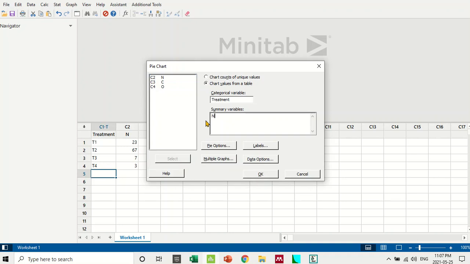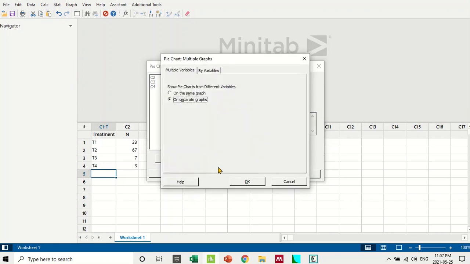So that is my variable. If we have multiple variables, for example, if I want all three, I will select all three variables and select them. So I have all three variables in my summary variables.